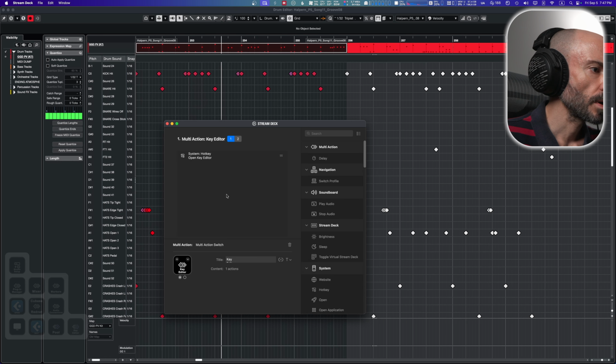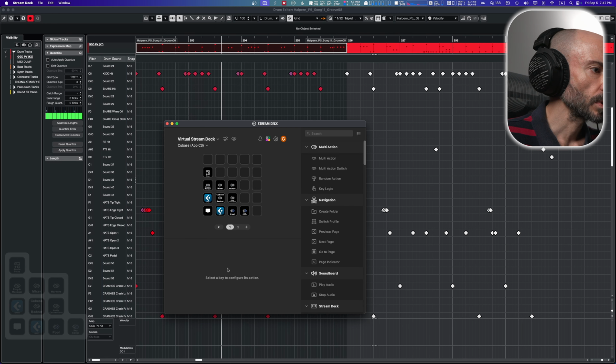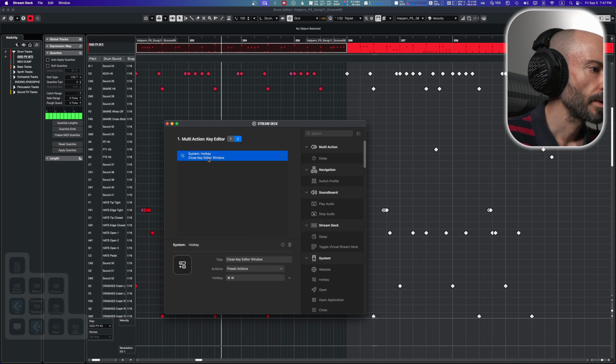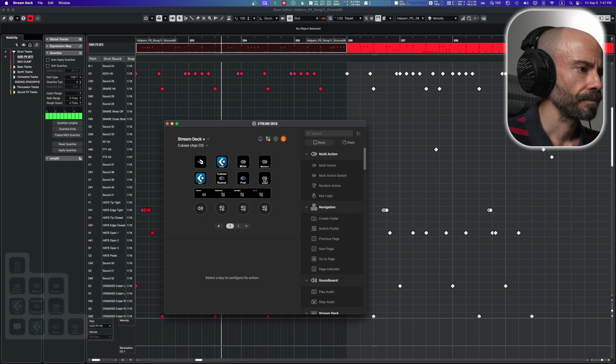Key editor, F18, over here. Command W, close, and then F18, Command W, close. So, sorry about that.